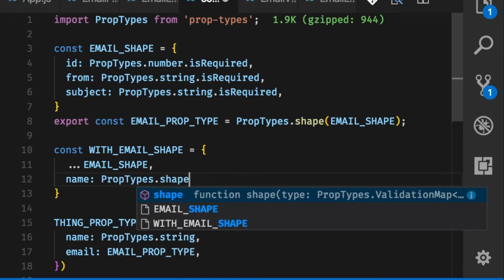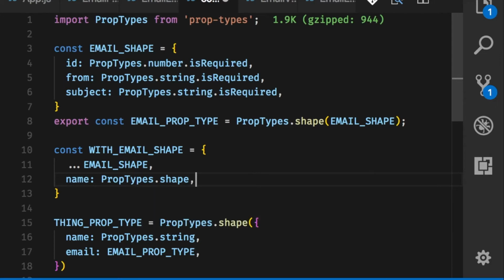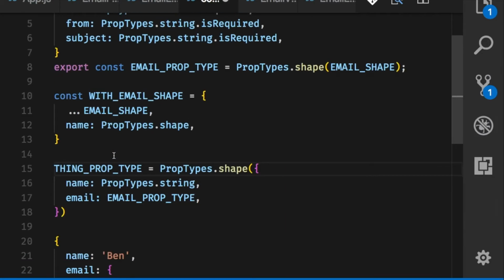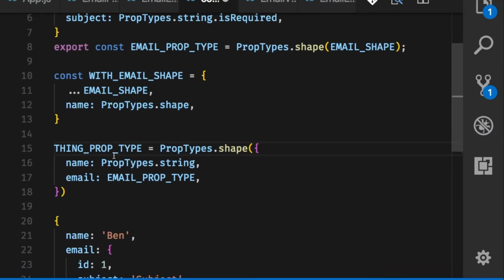The spread operator is like Object.assign, or assign in Underscore or Lodash if you use that. Basically it takes all the stuff that was in here, puts it into the object, and then adds in name to it, and then you would create a shape with that. So you would have to do some splitting out to make that possible. It's a good question. I've never had that happen though.